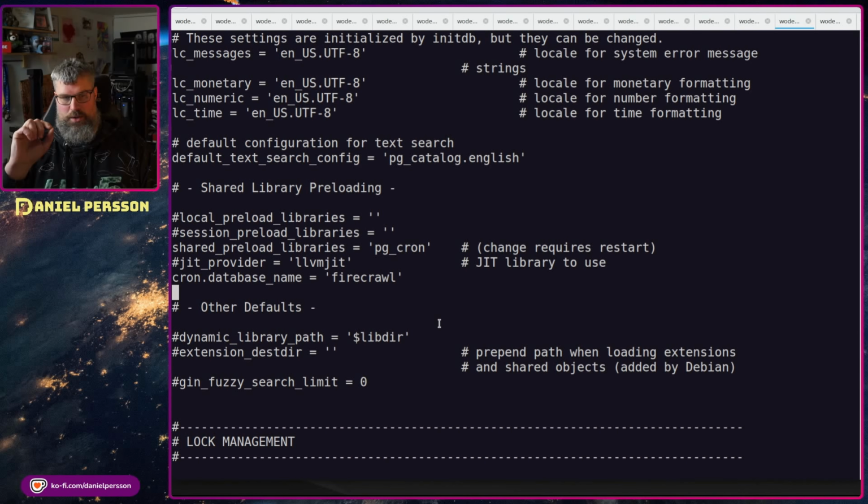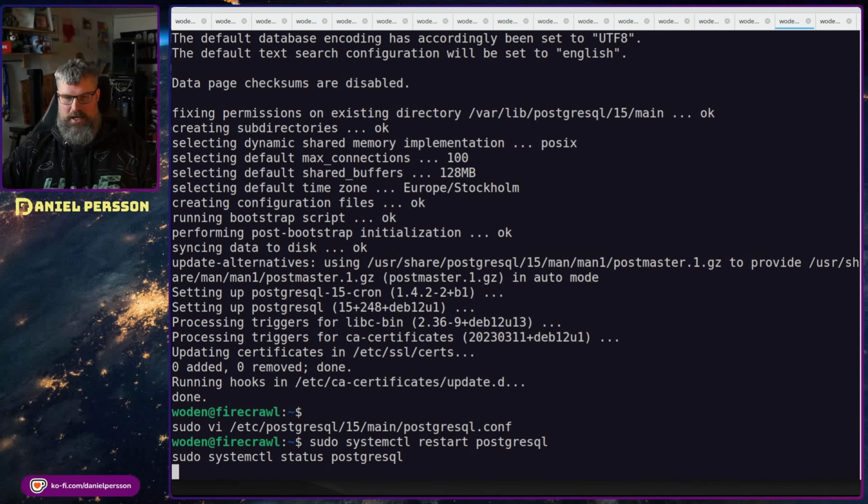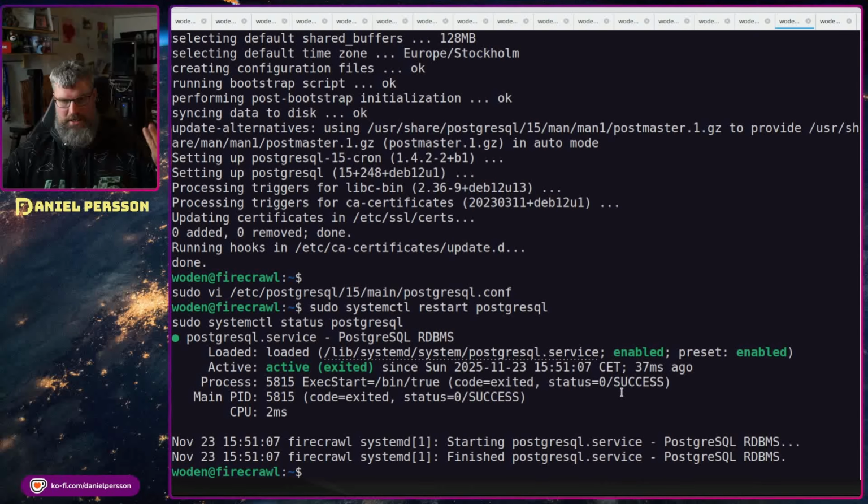So we're gonna add cron.database_name FireCrawl. So that is what we need to add into our Postgres database to run the cron jobs. And then I'm gonna run restart and check the status of this database server. So it takes a while to restart, and we see that it ended up starting up correctly.